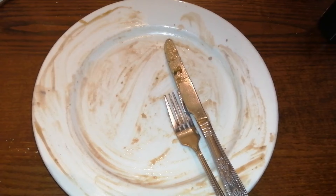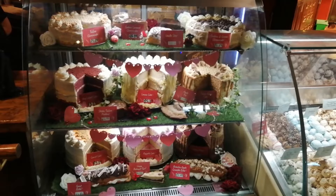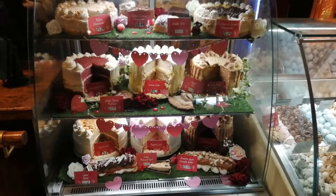Right, that's that clattered - time to waddle out of this joint. On the way out we noticed this is called the cake away. So if you've got no room left after your main course carvery, which I doubt many people will have, you can take some of this home. Look at the size of these things - huge layer cakes.